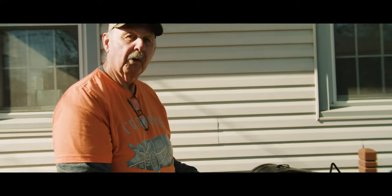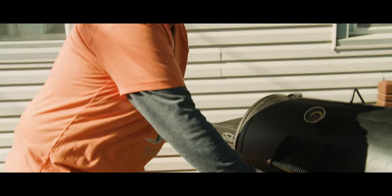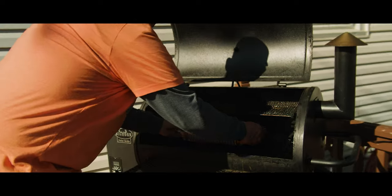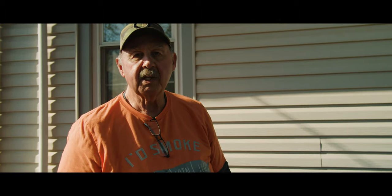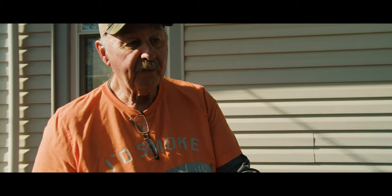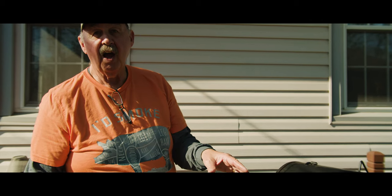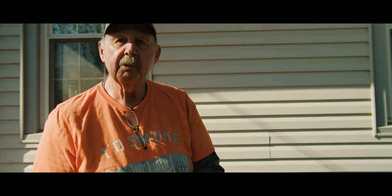Here's the mac and cheese with a little red crumb topping on it - hope that'll crisp up. Going on the pellet grill at about 225-230 degrees for about an hour to an hour and a half. It's already cooked so we just need to heat it up and get it crispy on top. The meatloaf is sitting at about 122 degrees - we'll get it to 155 then brush on some barbecue sauce.